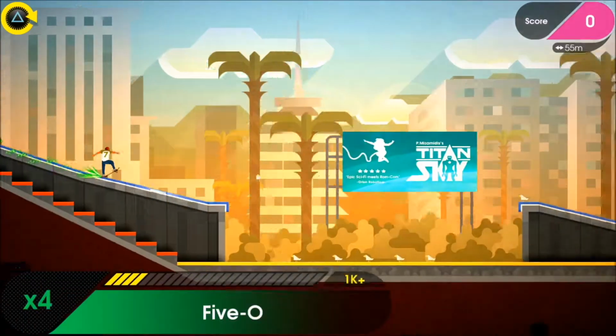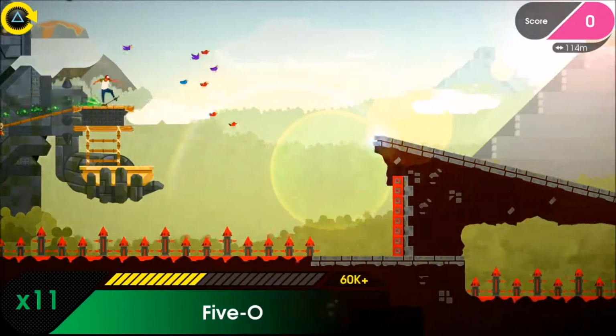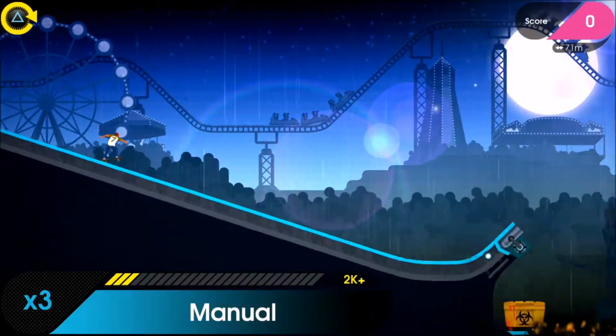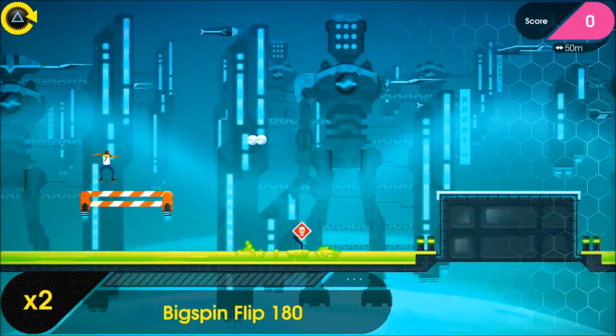a movie lot. The cool thing about this zone is that you get a preview of the later levels through posters on the buildings. Then there's an Aztec zone with massive drop-offs and lots of spikes, a western zone that has launch ramps and is the easiest to get massive combos, a zombie theme park which is technical and has lots of tricky grinds, and finally a sci-fi zone. This zone has robots and is extremely big and diverse and technical.